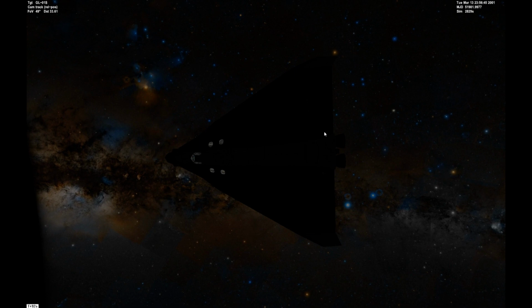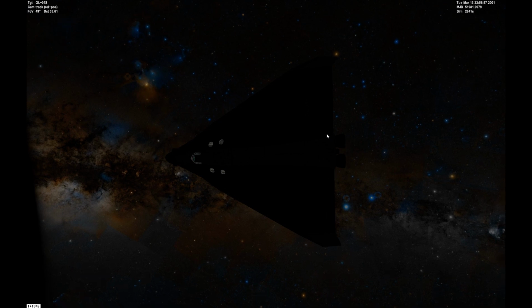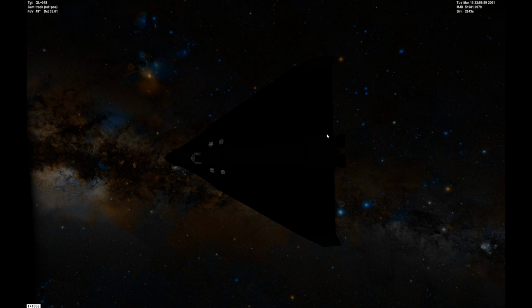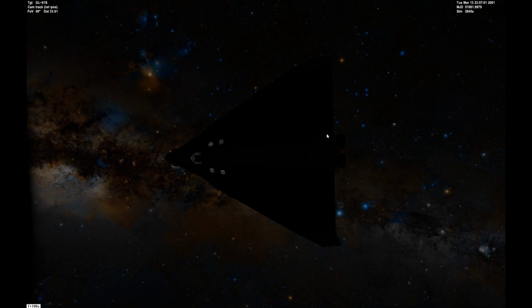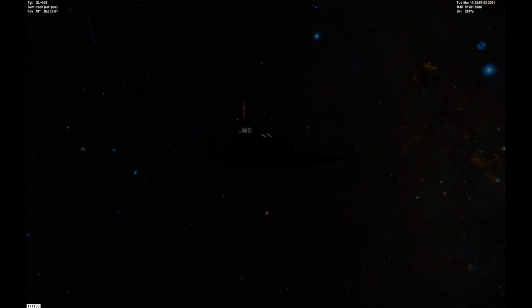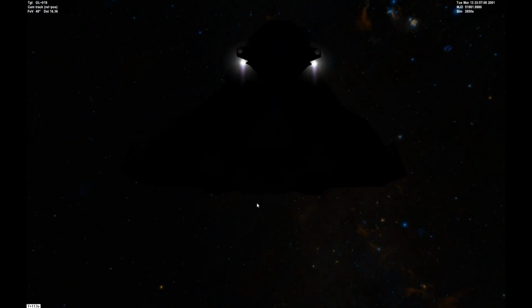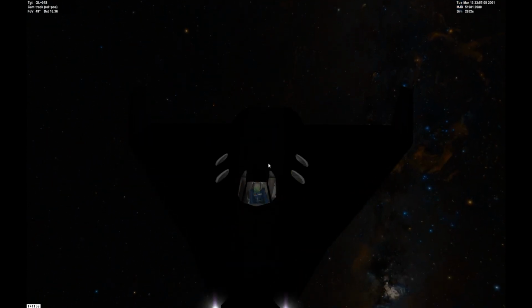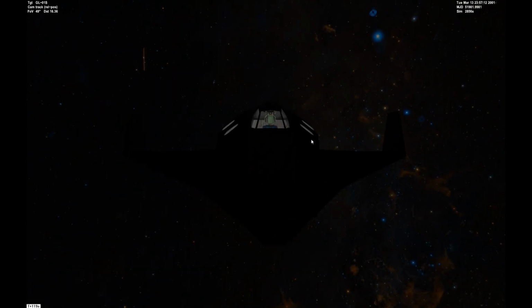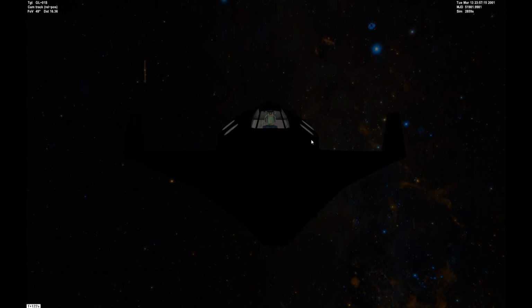If you change RCS modes to translation, now you see it's same side pairs. And that doesn't rotate us, but what it does do is change where we are. So it's precisely paired so that we turn about our center of mass. Now with the pitch thrusters, we're going to get 2 up or 2 down. There don't need to be any pitch thrusters on the back, so there's only a single pair and they don't alternate for pitch.